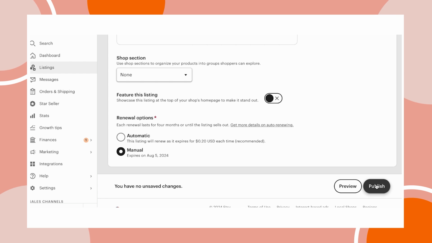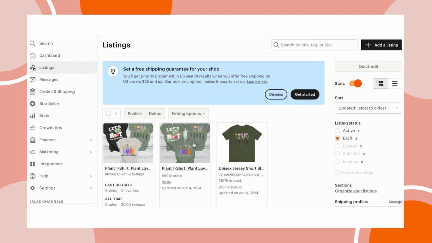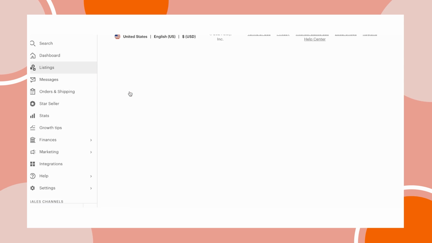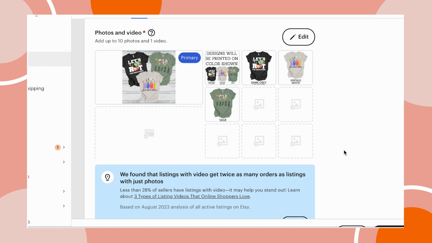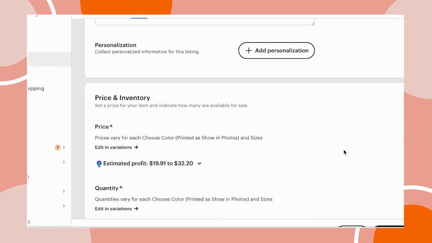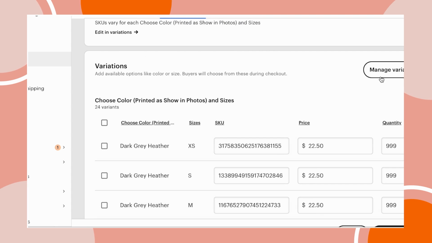So now I'm going to go ahead and publish it. It's not really finished because I didn't fill all of those little pieces in, but I want to show you what the variations look like after it gets published to the store. Actually, guys, there was one more thing I wanted to do, almost forgot. I just dropped 3 more photos in here. I'm going to take the time to do that, one of each color with the design all by itself.